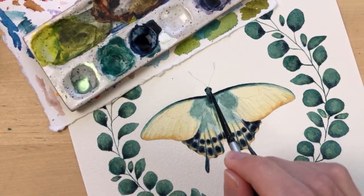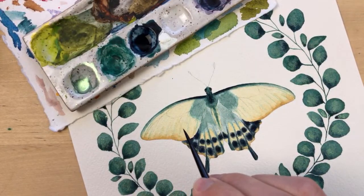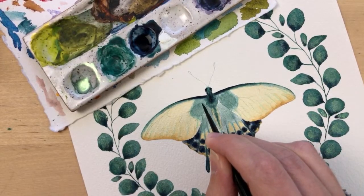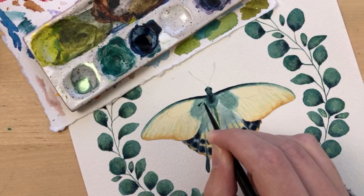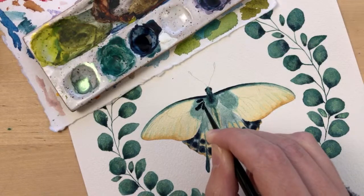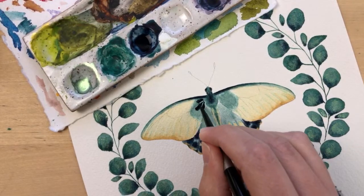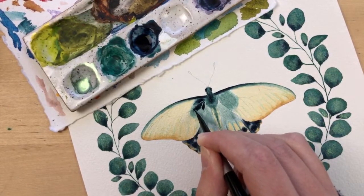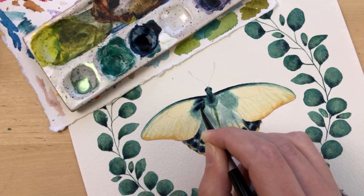Okay, I'm gonna add this dark blue to this butterfly here, okay? Ooh, okay, this may be a little stressful. Okay. I'm going to add it around. Oh, wait, never mind. I don't really know what I'm doing. Okay. I'm just gonna add it like here and here and kind of paint around the veins like that, okay? And then I'm switching to my blending brush and I'm gonna kind of blend dark blue. Okay, this didn't really work out how I was thinking it would.